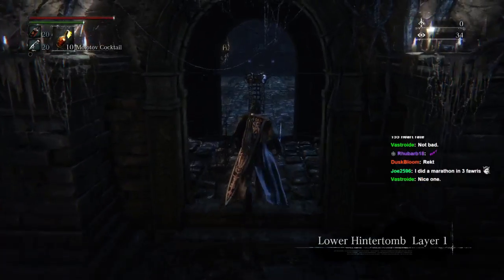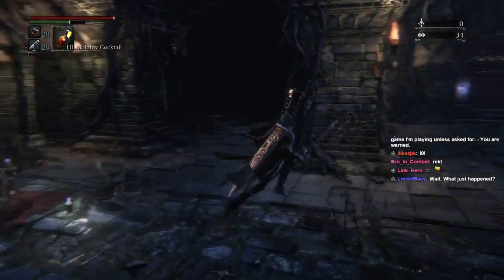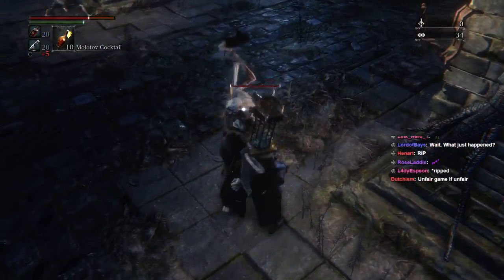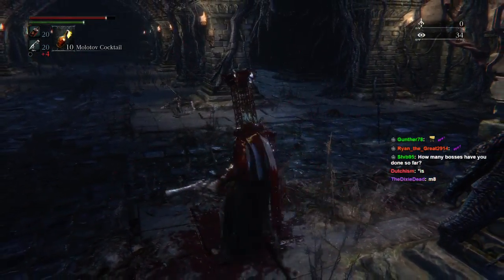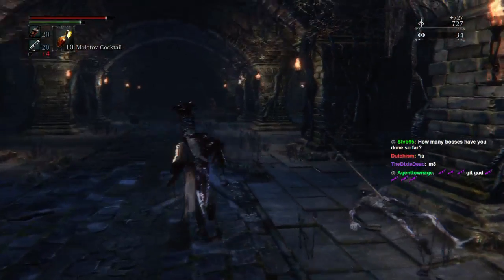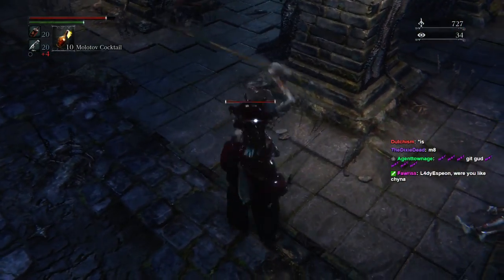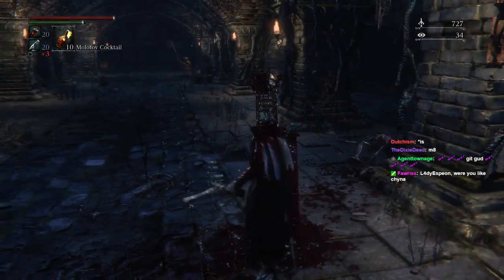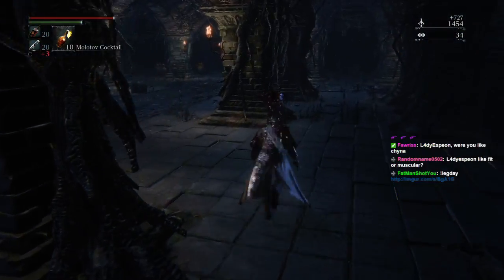I think the lower hint or two may be our speed of dungeon here. That's ridiculous, dude. How many bosses have I done so far? I think like 10. I think. Famous last words.